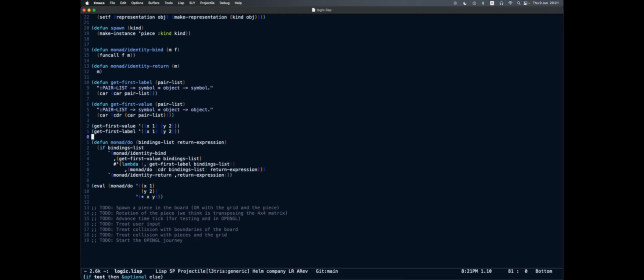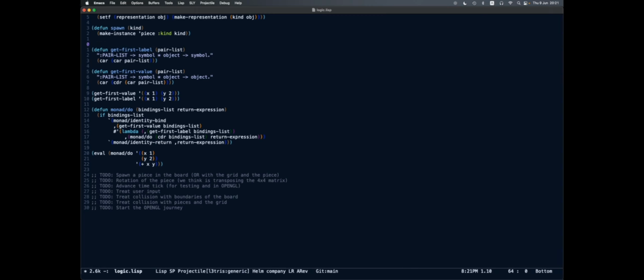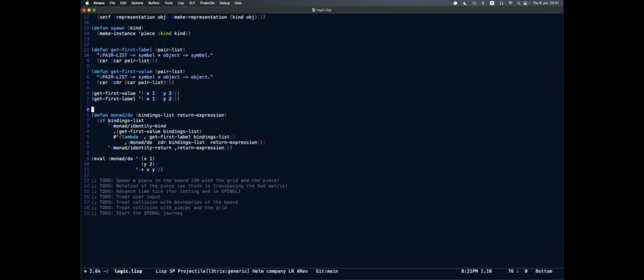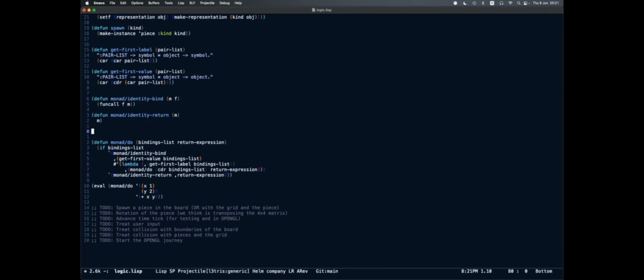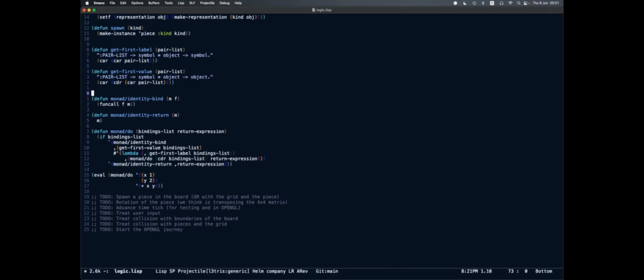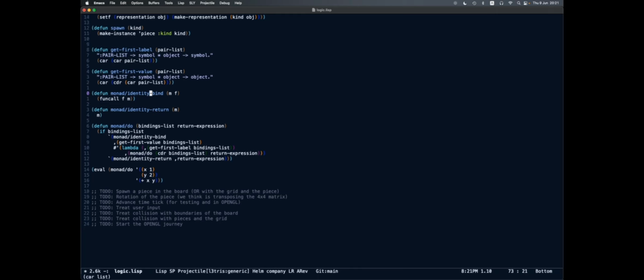Okay, but let's just do it then. I think, like I said, it's complicated to explain in abstract terms. Let's just show what it does, and then let me just delete these two things here. Yeah, remove the identity. Remove identity, man. We just want the sequence. Yeah, so we need the sequence bind and the sequence return.